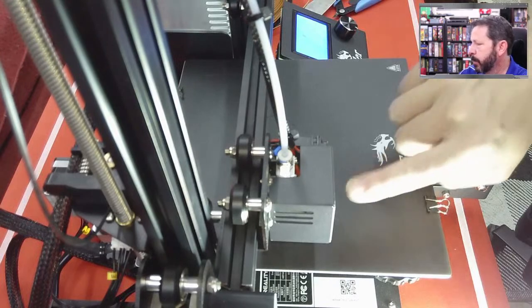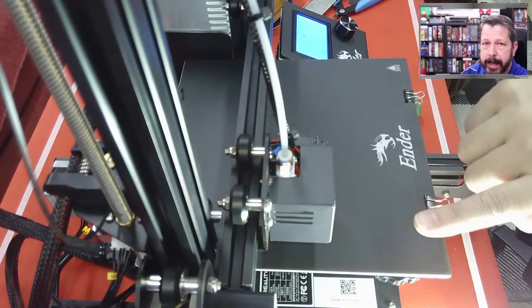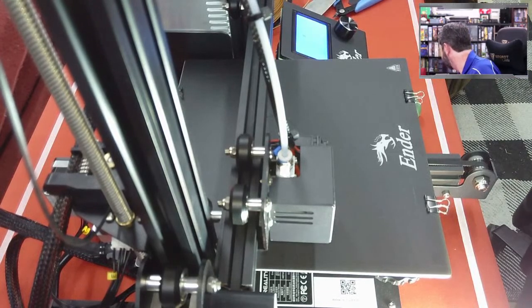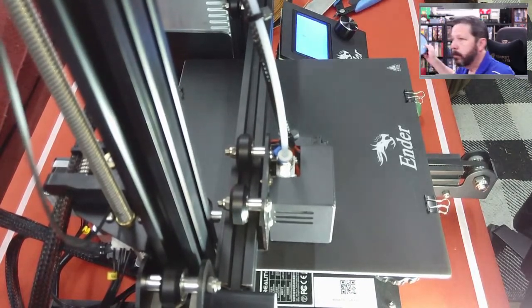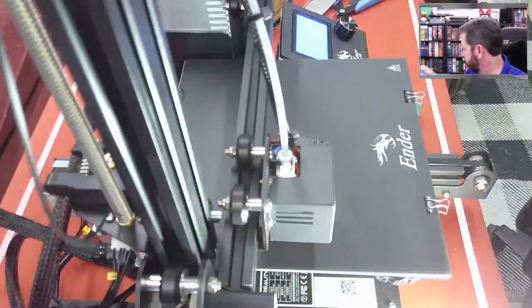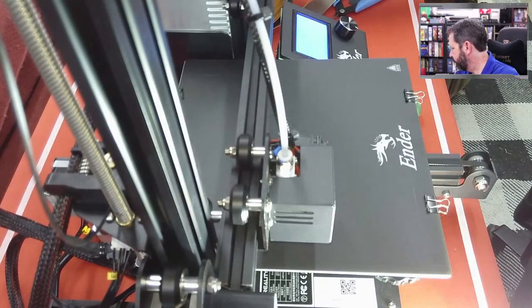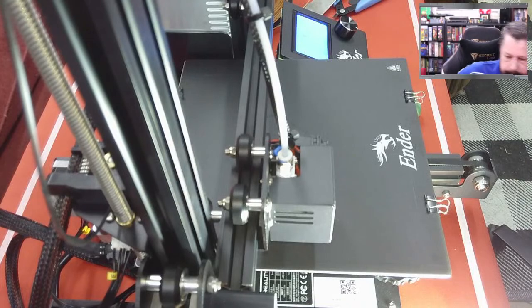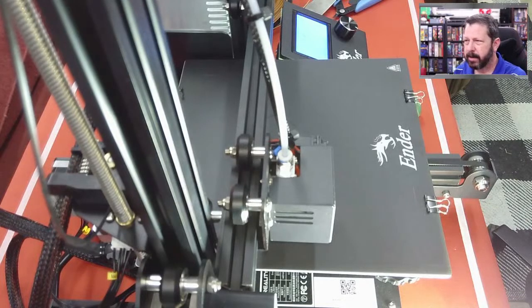We'll heat up our nozzle so that we can get the old filament out, and then we will put some new, here's some green. We'll put our new green Matter Hackers PLA in. So it's about halfway heated up right now. It's getting there. And maybe you haven't changed the filament yet, and so they'll show you how to do that.